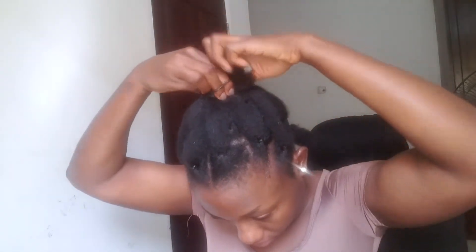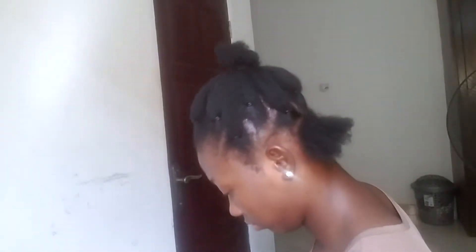I'm done with the whole sectioning. The next step is to start making the actual braids. I divided each section of my attachment into three so that it's easy for me to fill it in. I also have a white attachment I'm going to use at the tip. I sprinkle my hair with water mixed with leave-in conditioner — this makes my hair soft — and also apply shine and jam to the root of my hair.